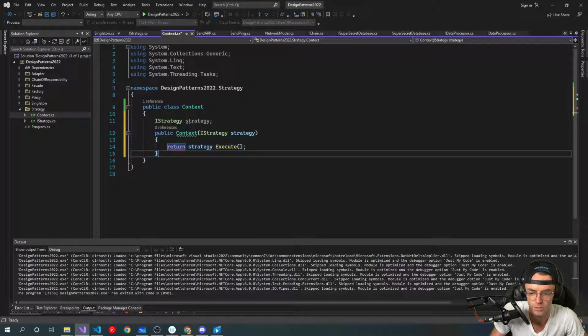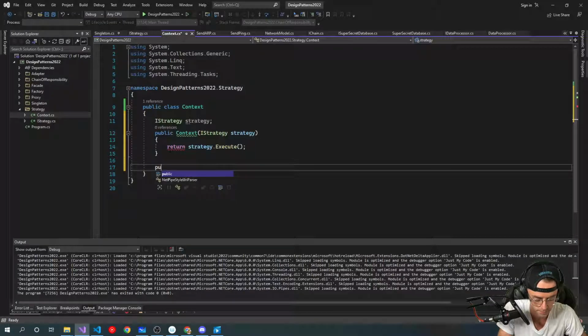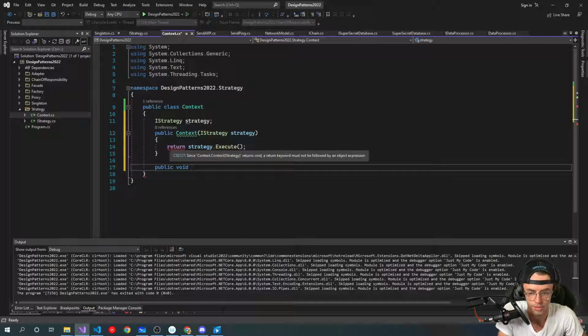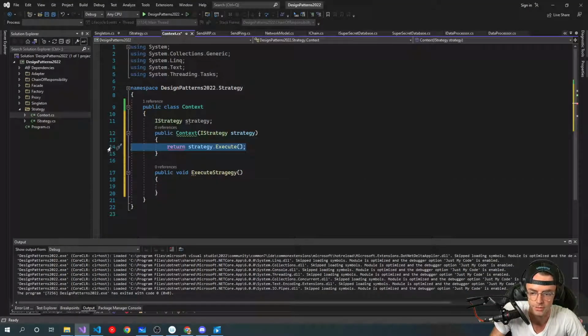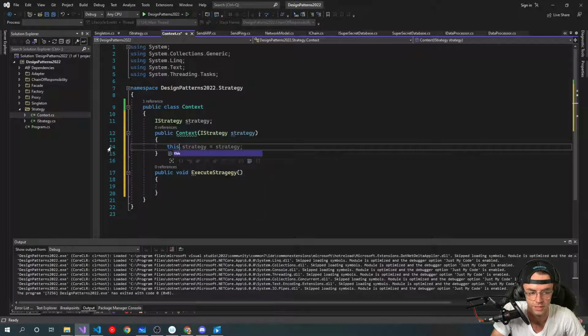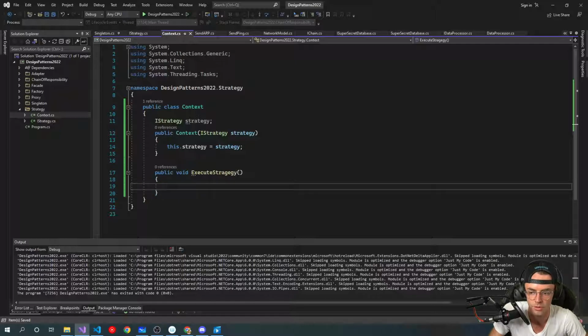Oh, we don't want that down there. We actually want to go down here, and we're going to do the same thing. And instead of putting this into maybe different places and just executing algorithms all over the place, we're just going to call this execute strategy. And because we don't need any actual, I'm just going to get rid of that so I don't confuse everybody. We actually need our I strategy in here.